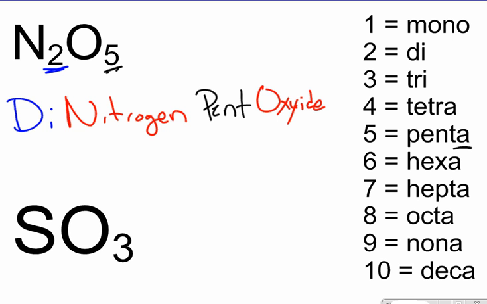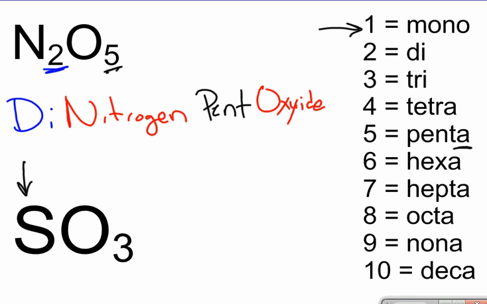There is only one rule when it comes to naming covalent compounds, and that rule is that the first element never receives the prefix mono. Because simply saying that the element is there automatically denotes that there's at least one. If the second element is the only one, if there's only one of that element, you do have to put the mono. So mono really applies only to the second element.